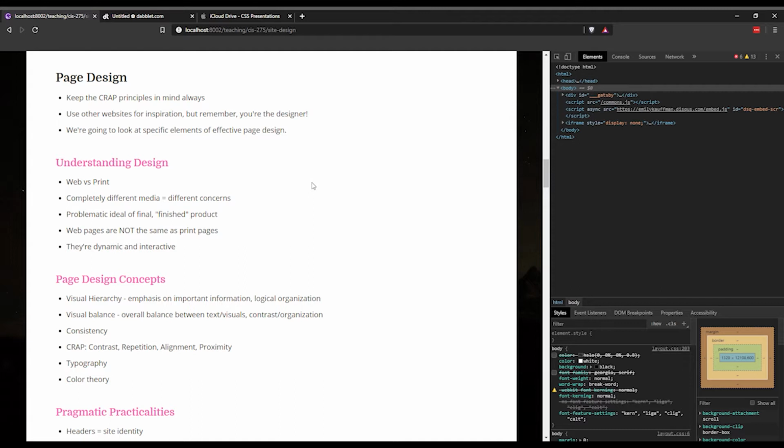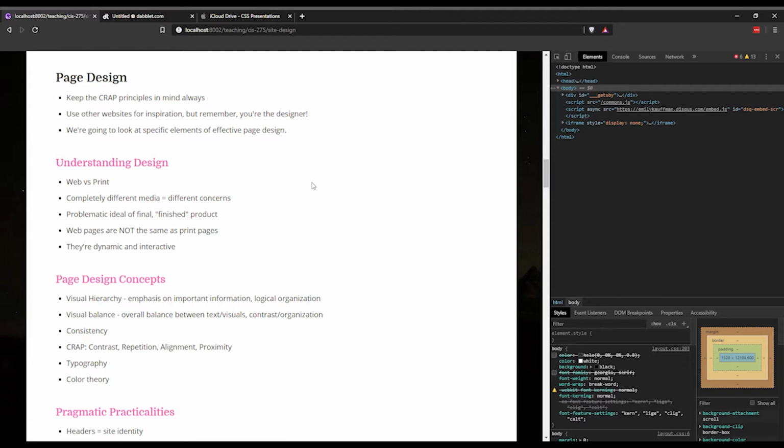So although we think of web pages as "pages," they're not the same as a page that you might find in a book. It might be more helpful to think of web pages as arranged content, arranged how you're seeing it at that time, but it won't necessarily look that way if you were to visit it on your phone, or even a week from today, it might be completely different. So this is something to keep in mind when designing. You can always go back and add to it and take stuff away.